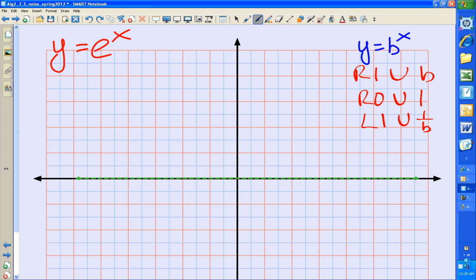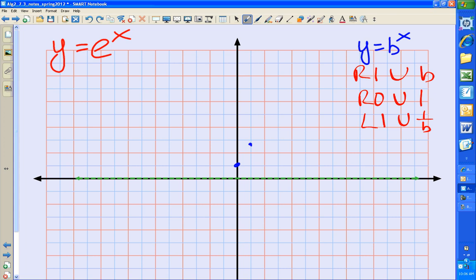So when we're going to graph this function, we're going to go right 1 up e, which is 2.7, a little bit less than 3. Right 1 up 2.7, which is right 1 up e. If you make your point fat enough, you're definitely going to hit it. Right 0 up 1. And left 1, say it without simplifying. Left 1 up 1 over e.